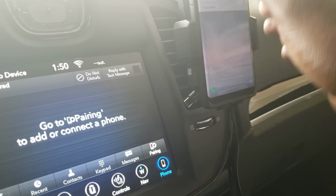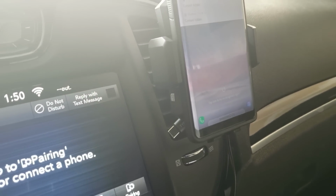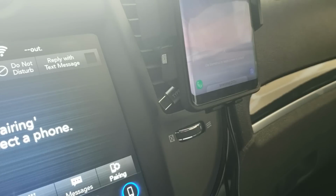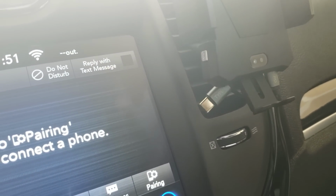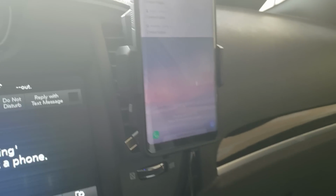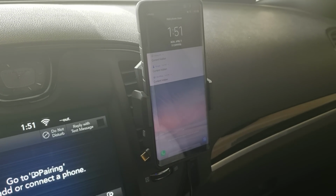So when you want to open it, you press that little gray button on the side right there. And then it'll recognize it coming towards it, and then it'll shut it up. And boom, there's your wireless charging. You can see, charging. It's got a nice grip on there too. You just kind of touch by this little gray area right here, and boom, it's off. So the sensors are around there, and then it charges. And this is a Galaxy Note 8 that I have in here, so be mindful of that. Pretty big phone, but it is charging.